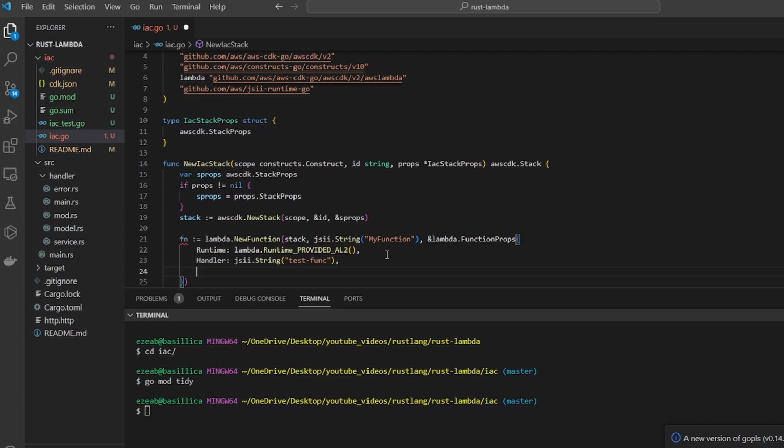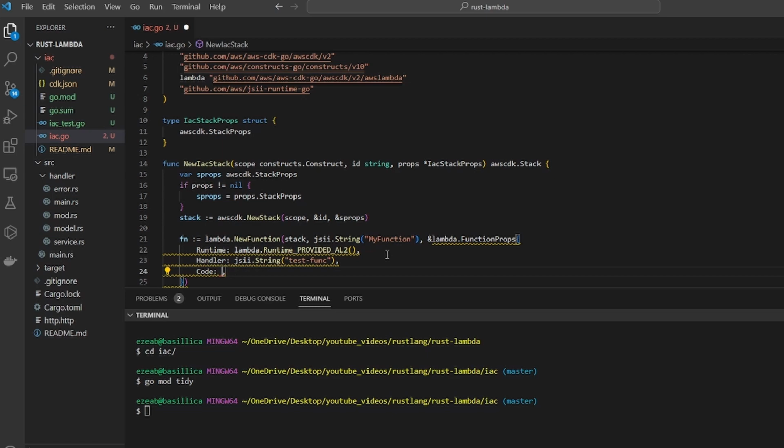And the next thing, importantly, is our code. You have a couple of options. You can put it in an S3 bucket and then pull your code from there when it's deployed. You can also bundle everything together during deployment as a zip file. In this case, I just want to copy the binary from our local build and have this deployed.